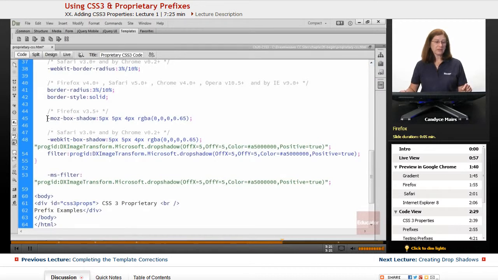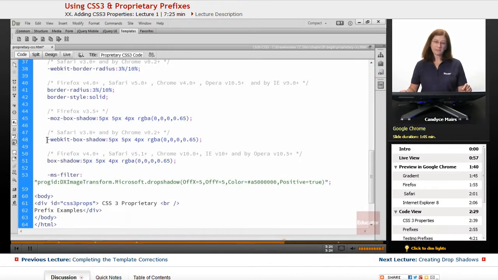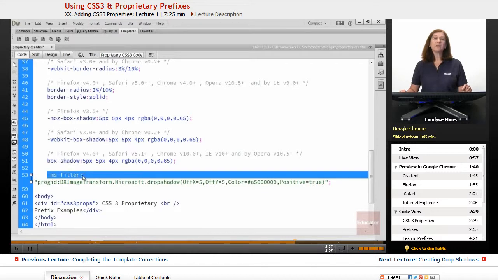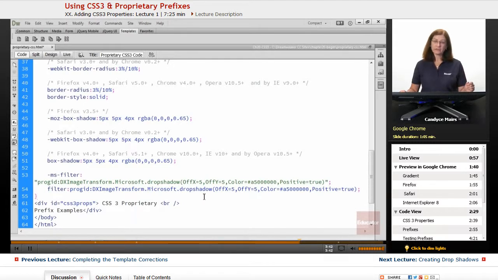And this one is made for Firefox. This one is made for WebKit, which is Google Chrome or Safari. Here is the older version. So this is Firefox 4.0 Plus, but this one is for really old Microsoft Internet Explorer browsers. And you can see that it's working. My drop shadow is being pulled in. So if you add this one to your listing of properties, you can get that drop shadow pulled in. You won't get the rounded corners or the gradients in those really old versions, but you will be able to add a drop shadow.